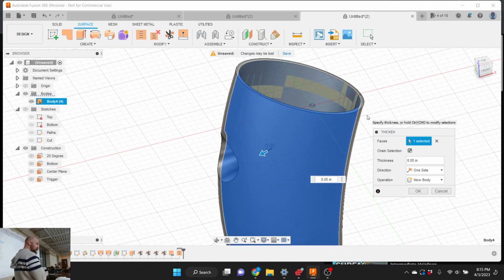Mine can't do it. Oh, you get an error? Yeah. What kind of error? I think we got some extra surfaces in there. I think you didn't get rid of a surface on the inside there. So that's why I can't thicken that. But I can thicken everything except for that.